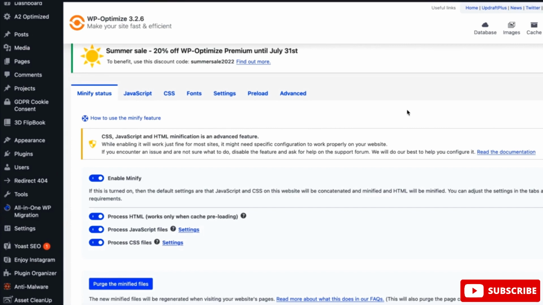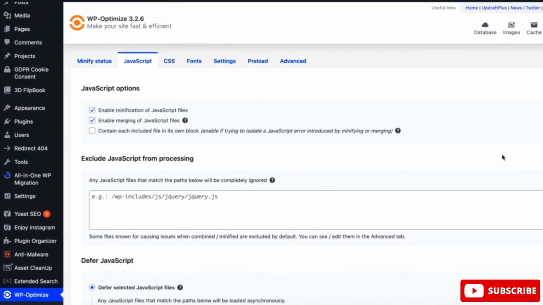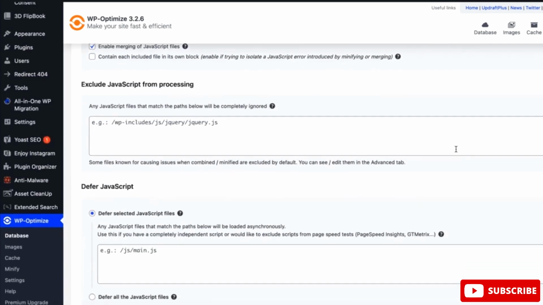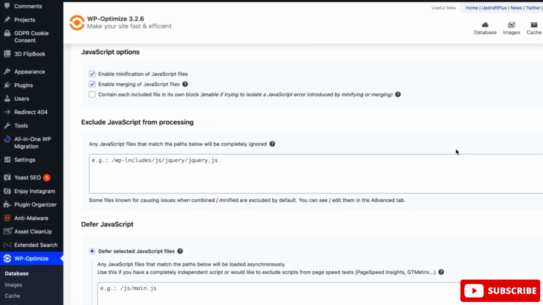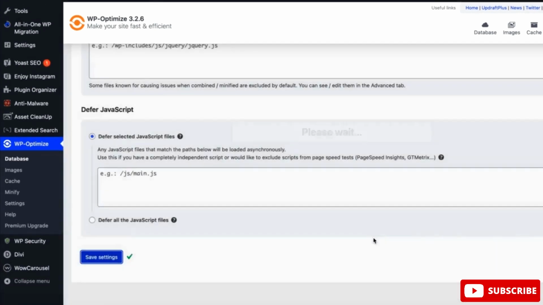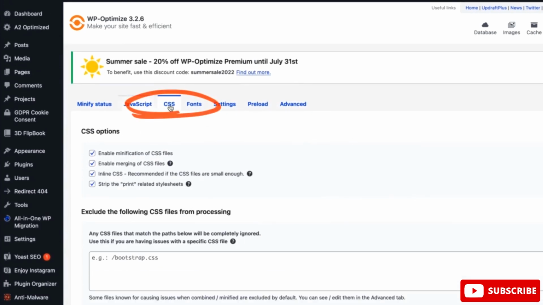JavaScript settings in our Minify tab. As you can see here, it's going to show us some different options that we have activated already. You can look this over to become a little more familiarized with these settings. There's really nothing we have to do here unless we do some customization, which, as this is a basic intro to using WP Optimize, we won't actually be adding anything here. So we're just going to leave this alone. We're going to make sure everything's saved. So we'll just save our settings. Nothing has changed. And from here, we'll jump into our CSS tab.